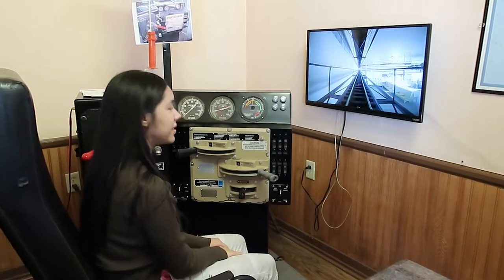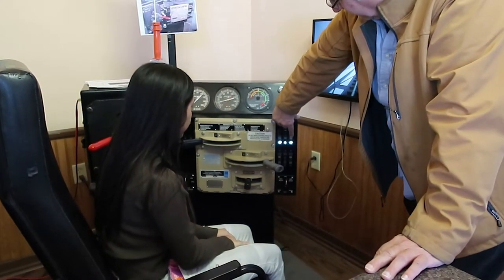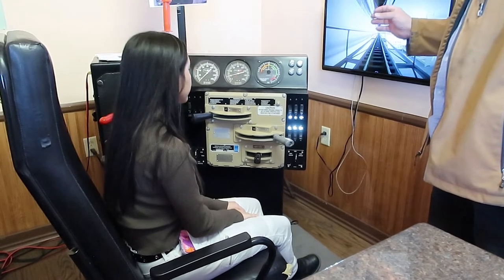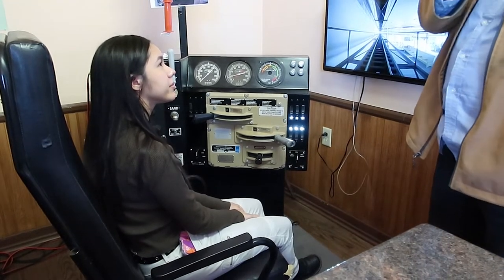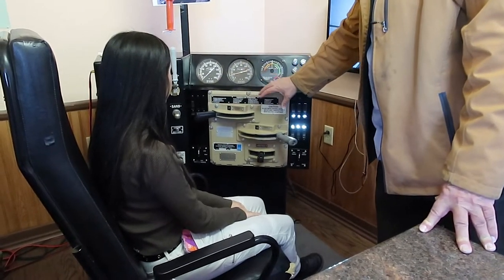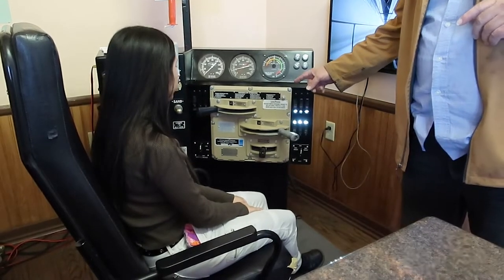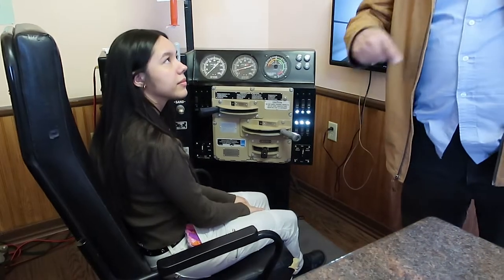Now, what you need to do to go forward: first you have to turn on engine run, generator field, fuel control, front and rear headlights, and dash lights. This particular train has a 9,000 cubic inch V16 two-stroke diesel. On one end there's a generator, on the other end there's a compressor. The compressor fills the air for the air brakes, the generator runs the electricity, and there are six traction motors on that SD70, one over each axle. So the generator produces the electricity — if you put it in one, all three of those axles go that same speed.